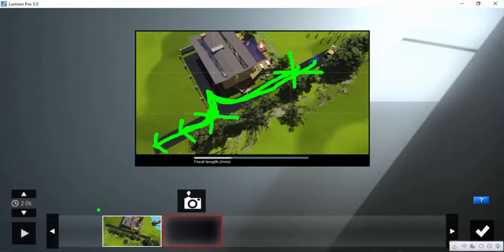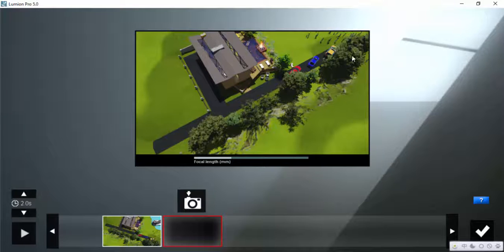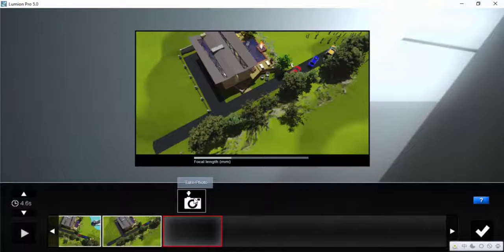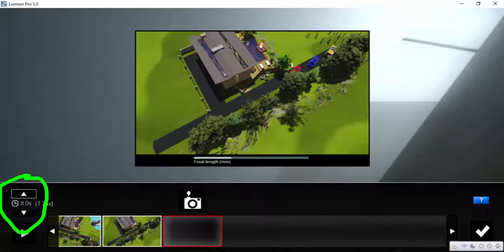We done? Now after you have gotten the view, I want you to click take photo. All this is going to happen. This whole scene is going to take around 8 seconds to complete.